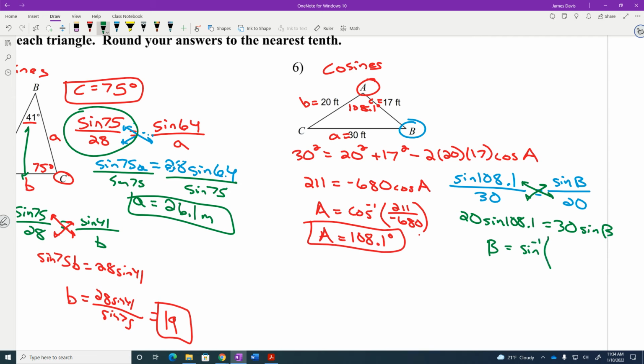Inverse sine. Sure. How'd you get it? 14.5? I think it's 39. Is that very long? Because I saw the big C first. You should be able to work either way. So you should be 32.6. Yeah.